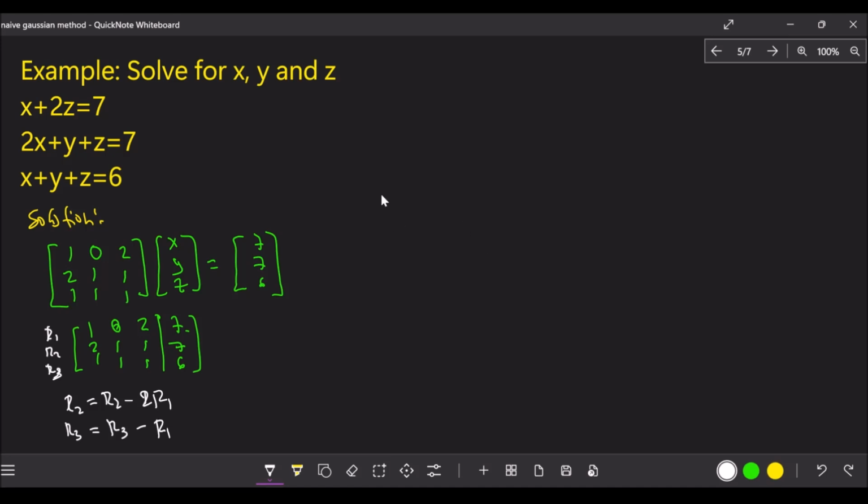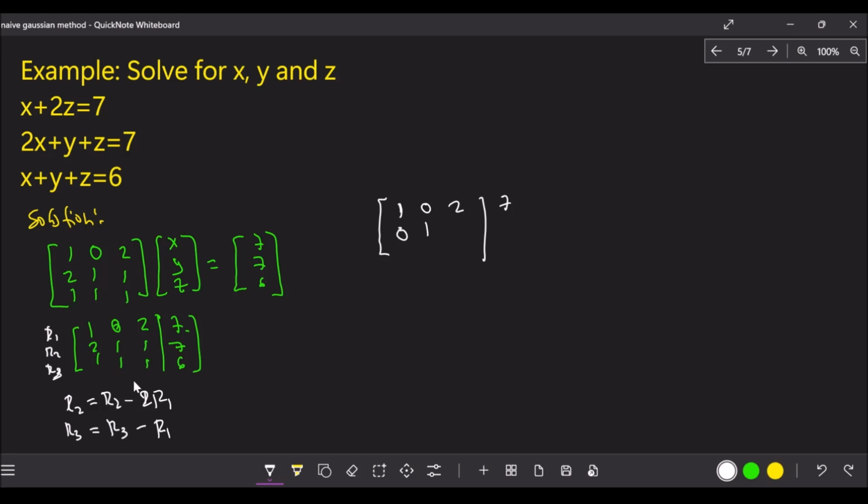Okay, so let's have here our new augmented matrix. No, so we have our row 1, 1, 0, 2. Okay, so this will be 7. Okay, so we have for row 2, so row 2 now will be equal to row 2 minus 2 R1. So that will be 2. So this will be 2 minus 2. So this will be equal to 0. Then 1 minus 0, no, because 0 is our R1 here. So this will be equal to 1.